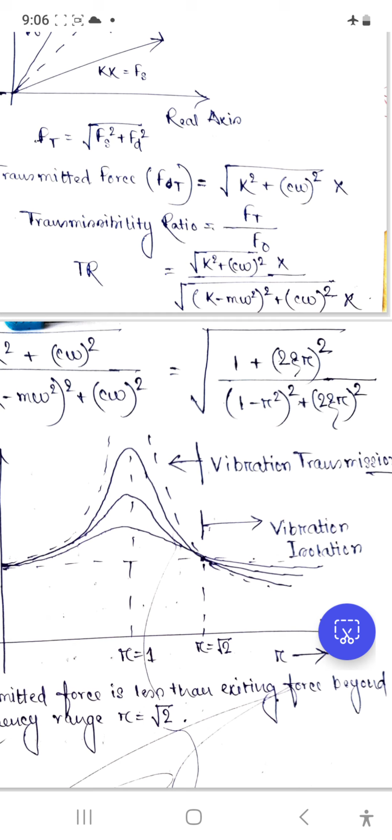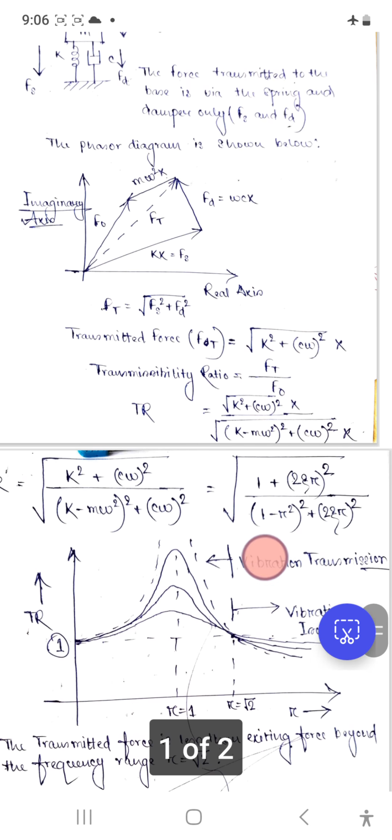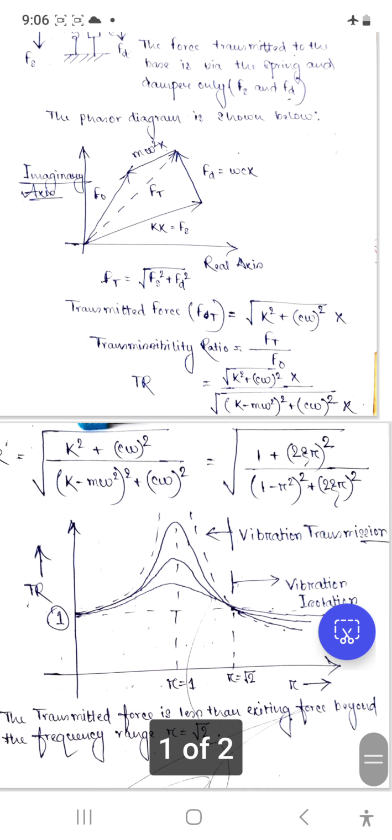Okay, means at that point or beyond that speed ratio, the vibration is not getting transmitted, or a lesser amount of vibration is getting transmitted. Even if we go further, you will see this graph is coming downward. This will gradually come down. Okay, means at higher speeds, you see the exciting force, higher speed means what? R equal to even more value, what does it mean?